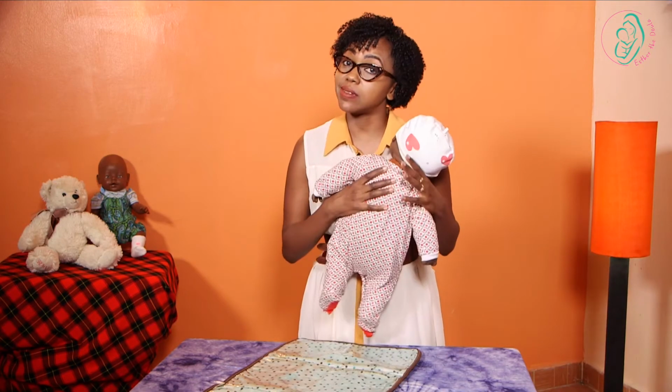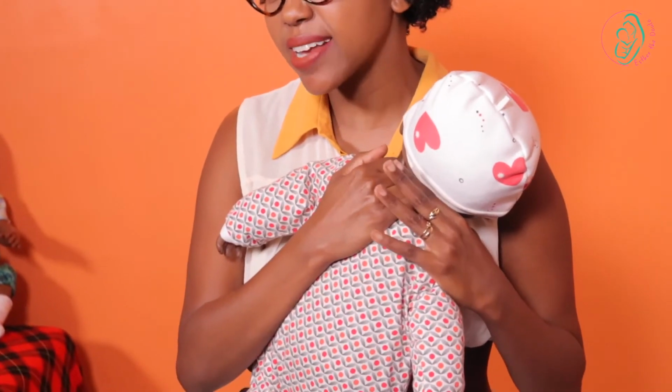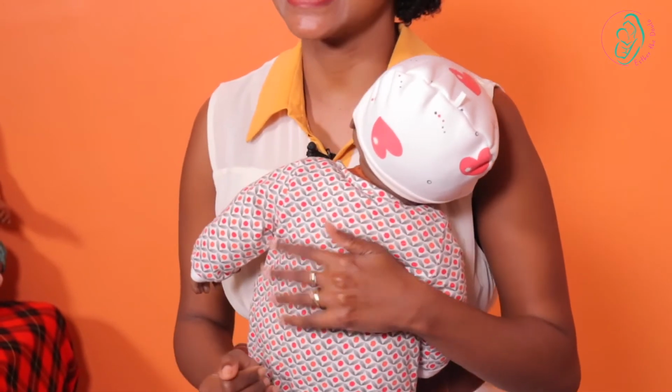Remember, babies are not able to regulate their temperature. So you will use clothing to help them regulate the temperature. If it's too hot, and you add many layers, some babies even do get a fever. So remember, use yourself as the guide, one extra layer than what you're wearing, and your baby will be warm enough. You know your baby is overdressed if every single time you come and pick them up, they are wet. You touch them, it's wet to touch, then please reduce layers.